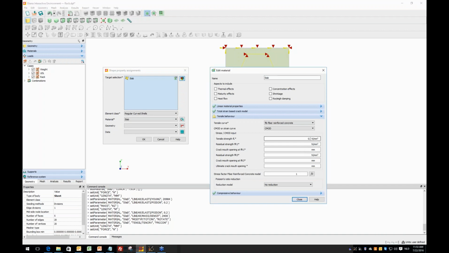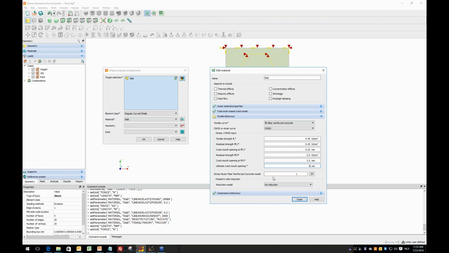This will be the tensile strength, the same as the first point. And this first point was reached at a crack mouth opening of 0.25. Then it strengthens a little bit to 0.5 towards a crack mouth opening of 3.5, and the stress is back to 0 at 6 millimeters.